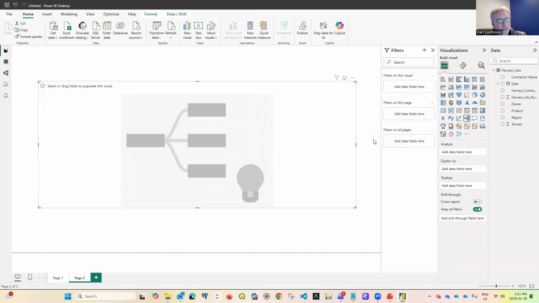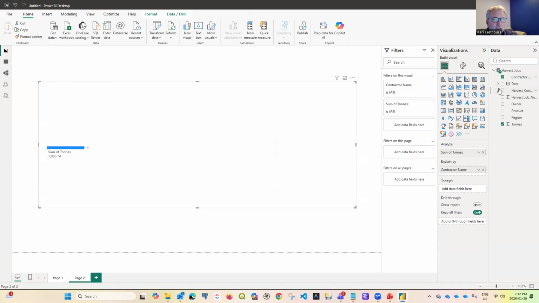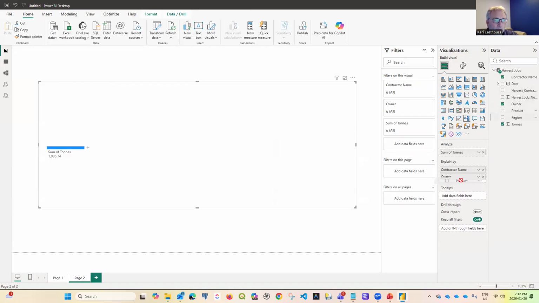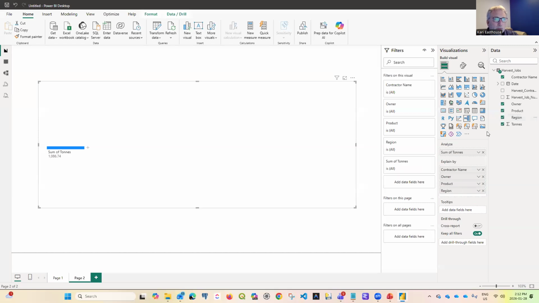And in here, I'm going to drag what I want to analyze, which is going to be tons. And I want to be able to slice and dice things based on, again, I'm going to drag, explain things by contractor or by owner or by product or by region.